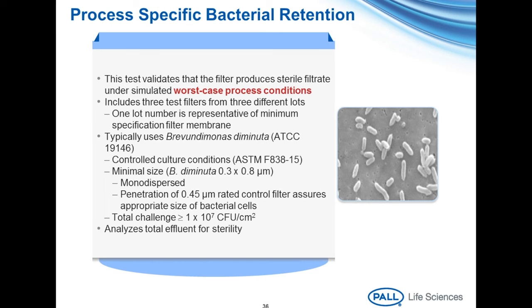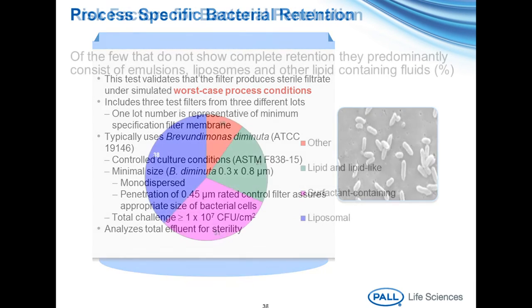A 0.45 micron rated penetration control filter is also tested at the same time, and this documents the penetrative ability of the test organism. A minimum challenge of 10 to the 7 colony-forming units per centimeter squared is applied, and that entire effluent, as I mentioned, is passed through a recovery filter.